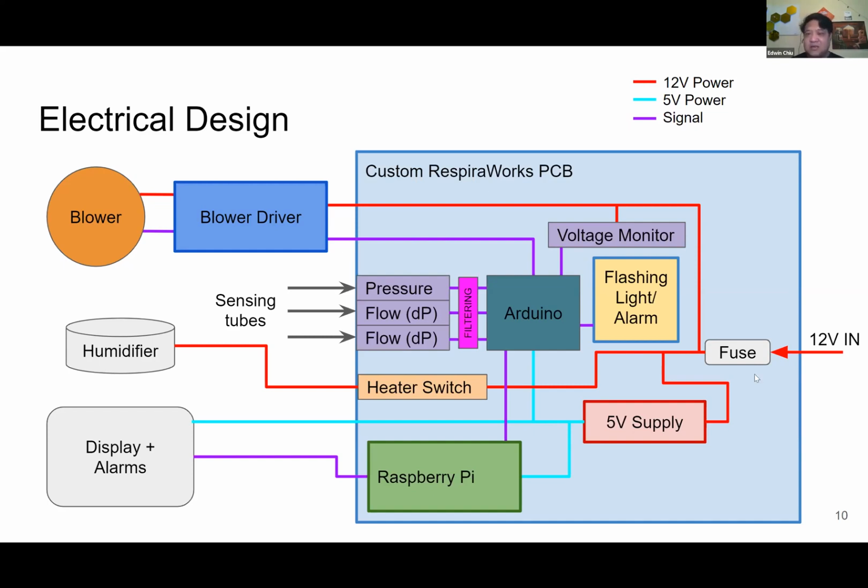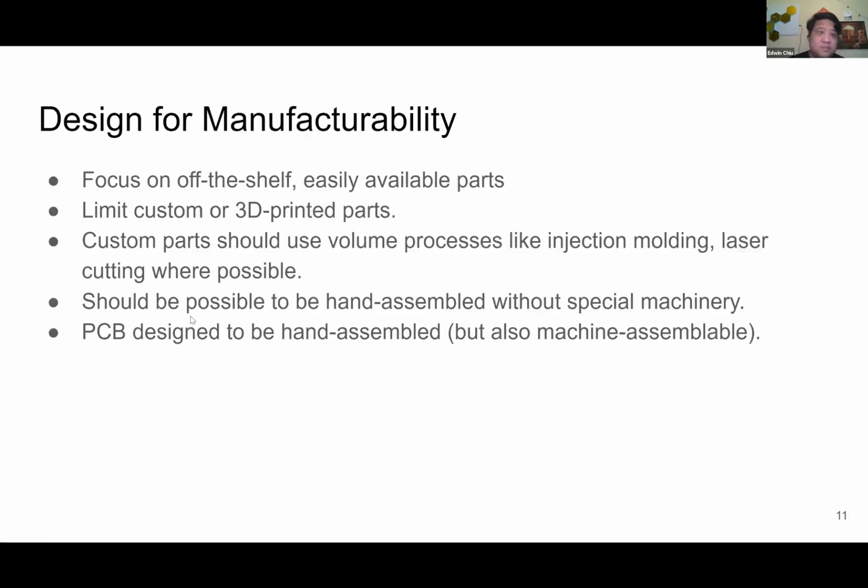And so the machines need to have some kind of a battery backup. We've also been discussing the possibility of adding an additional small battery on this board to allow the system to sound an alarm if the 12-volt itself is disconnected. But it won't be able to keep the blower or everything else running.